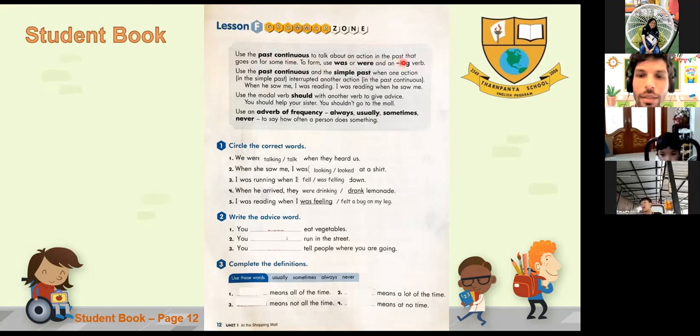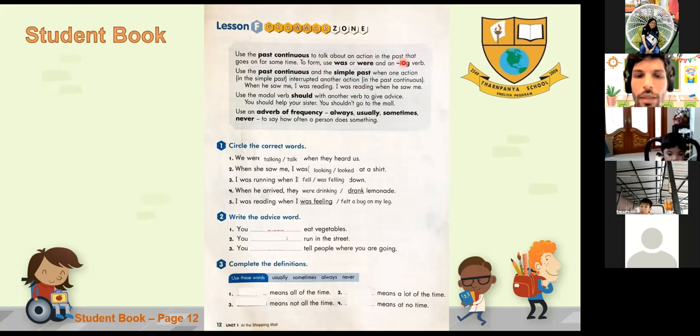Teacher, what is page 11? What? What is page 11? We already completed page 11 on our last lesson, so we are going to start on page number 12 now. But if you have any questions about page 11, we can take a look at it at the end of the class. Okay, Paul?